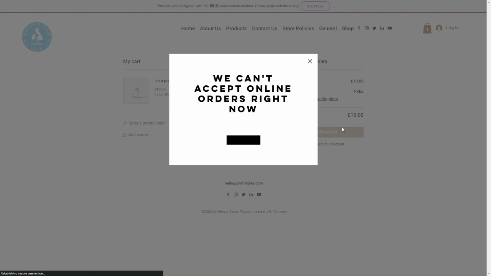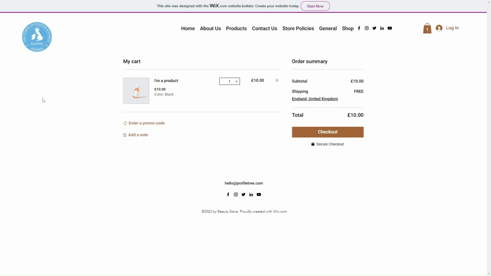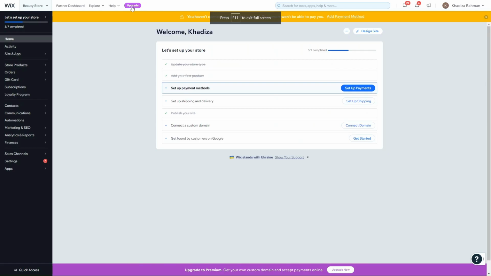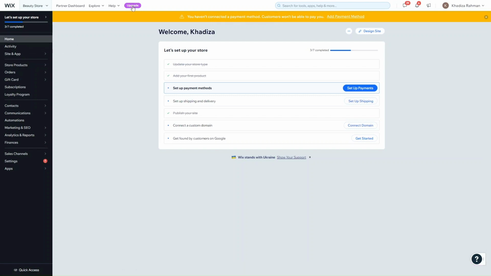The good thing about Wix Payments is that they have a range of different plans to suit your business needs and to suit your budget, and they have one of the most affordable hosting plans that there are when it comes to hosting your website. To have a look at their hosting plans, what you want to do is just go into your dashboard again, and you want to click on upgrade, or if you click on home, you want to go into upgrade, and it'll show you the different plans that they have.